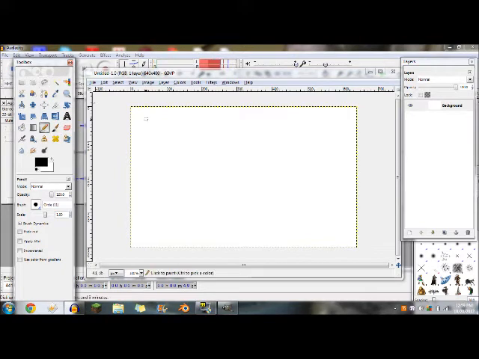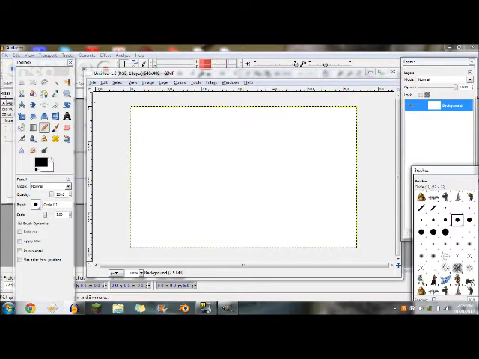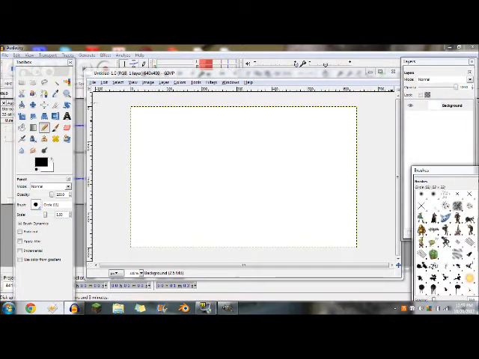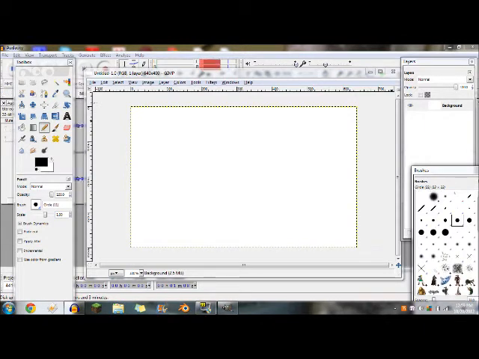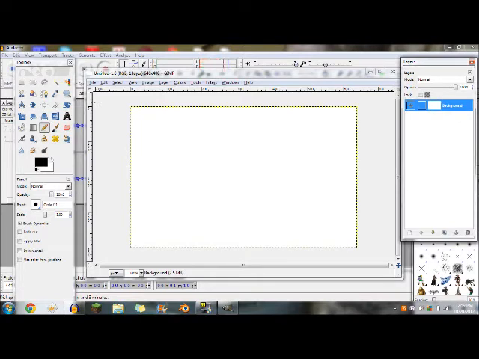Alright, there are some new features in GIMP, so I want to go over those. So, for example, down here I have some Legend of Zelda stamps. I'm not gonna use those because they're not mine, so I'm gonna use something else. Alright, so we're gonna click this background.